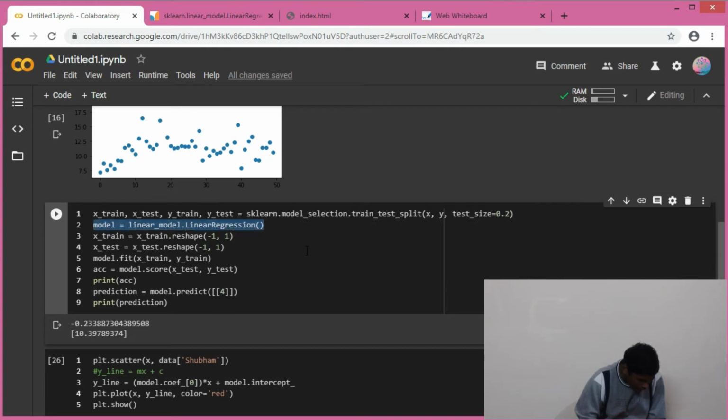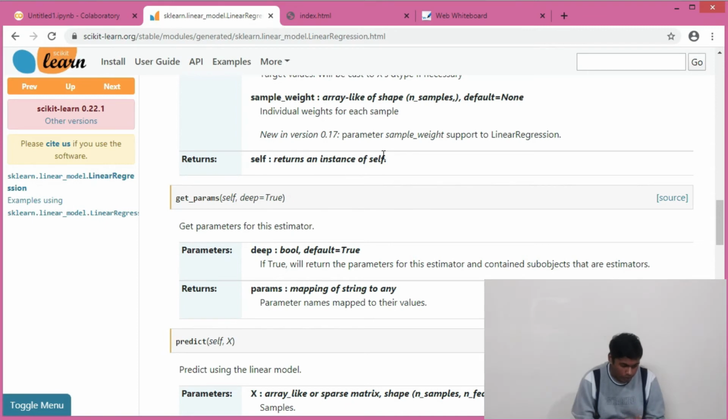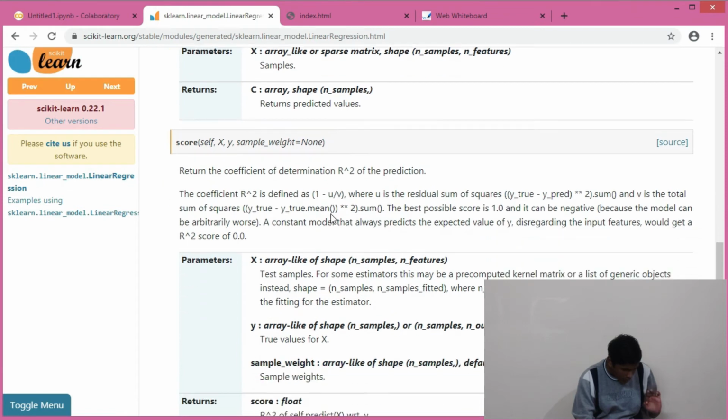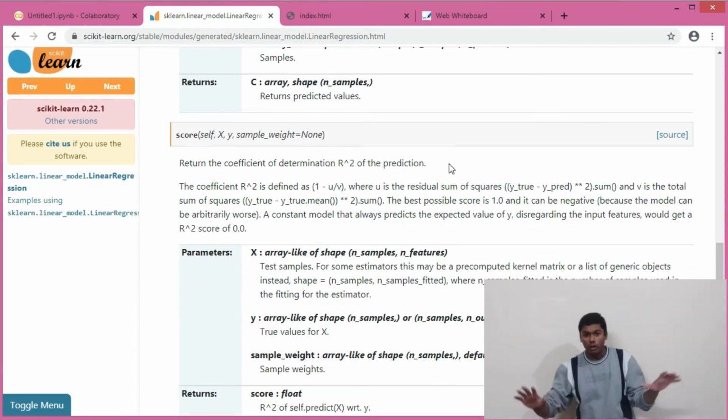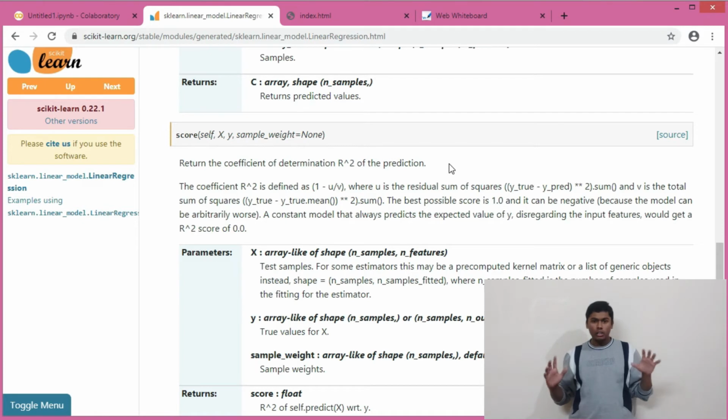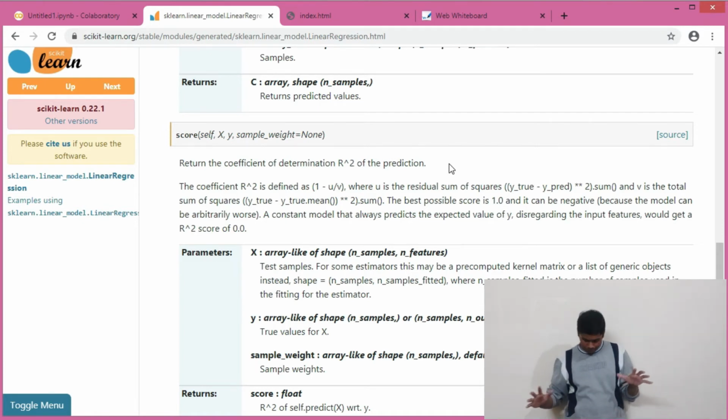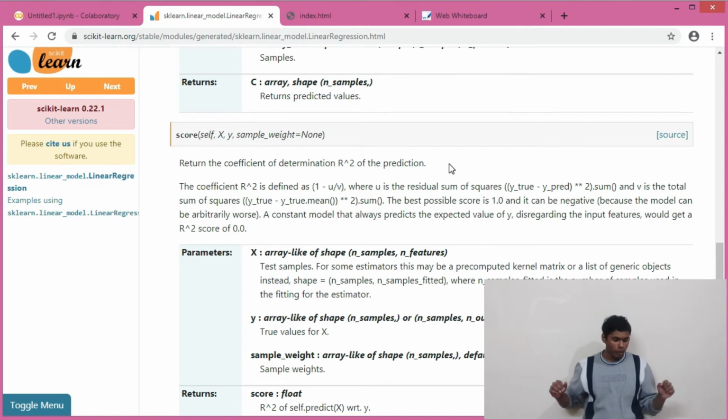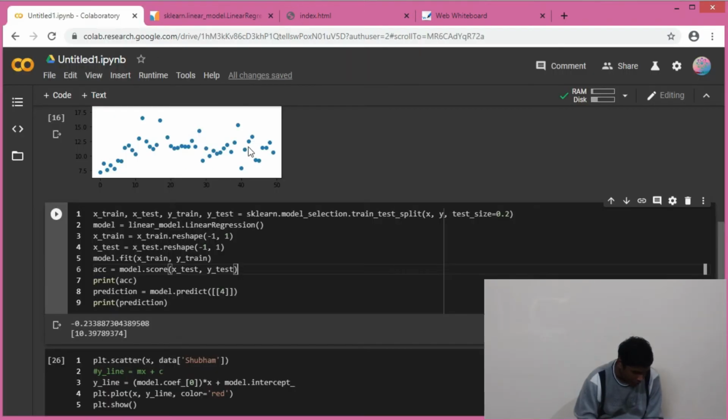Now the thing is, one thing I would like to clear, r squared means the thing that I explained in the previous video. If you have not seen it yet, you can just go and watch that. But it returns the r squared of the prediction. So it's not of the model, okay? It is not the r squared of the model, it is the r squared of the prediction. One more thing to keep a note of, because r squared of the prediction won't be negative. If it is negative, then our line is wrong. Okay? It should always be positive, as far as I know.